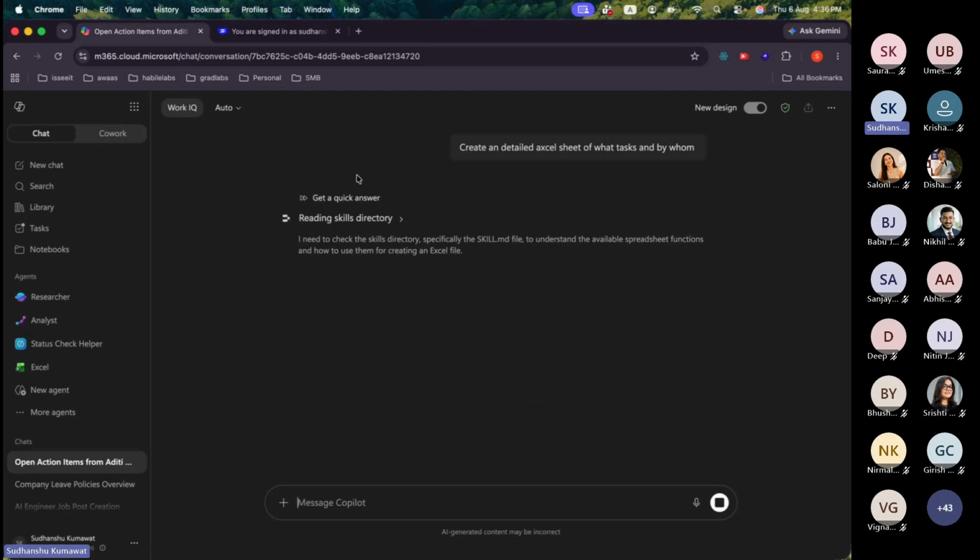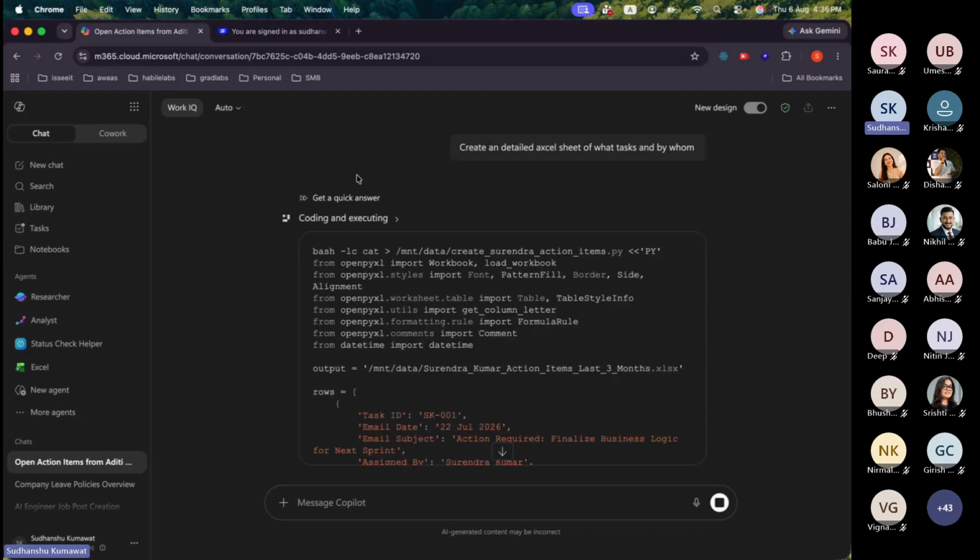So this use case can be applied in many places, right? For example, if you have sent multiple mails to your vendors to get the pricing of a certain item, and you want to have a technical comparison, or you want to store it in an Excel sheet, you don't have to go one by one. You can directly ask it to do it from here, right?